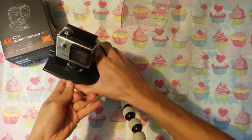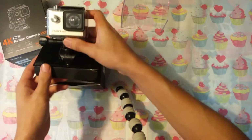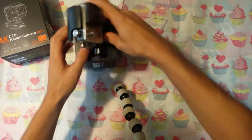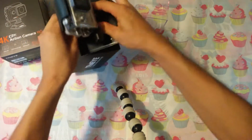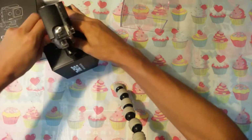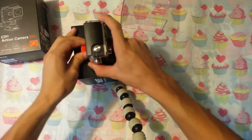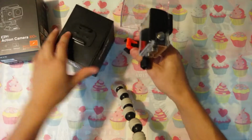Let's actually try to, how do I take this one out? Oh, so you have to slide the camera, I think. Wait a minute. Oh, so we've got that little orange thing, which is meant to block. For the GoPro it's white, and for this one it's orange. And you slide the camera off, it seals.